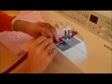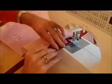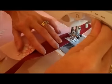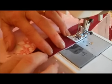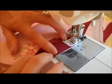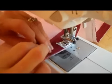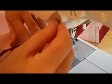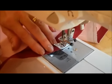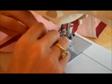Okay, so I'm coming up to the curve, so I'm just going to slow down a bit and ease the bias around the curve, just making sure that the edges are together. And this is where bias binding is preferable over just a straight weave, because you can bend it round you go, without it puckering up. And again, just keep those edges together. If they're not perfectly together, it doesn't really matter, because you can trim them back afterwards, but that's just an extra effort, and I don't have very much patience.